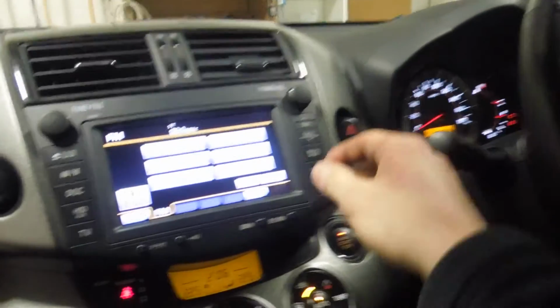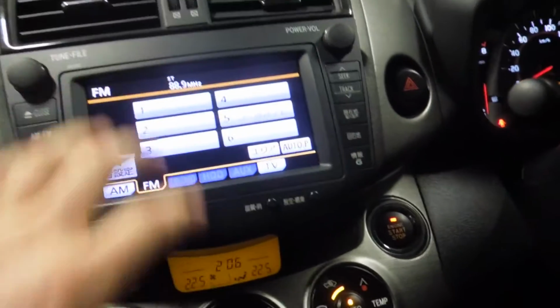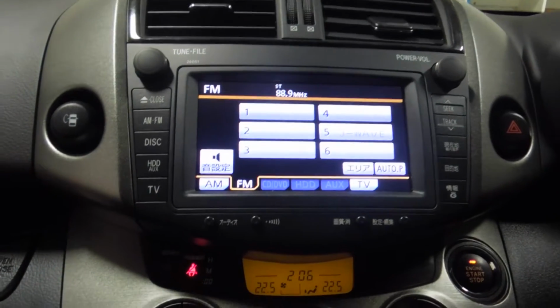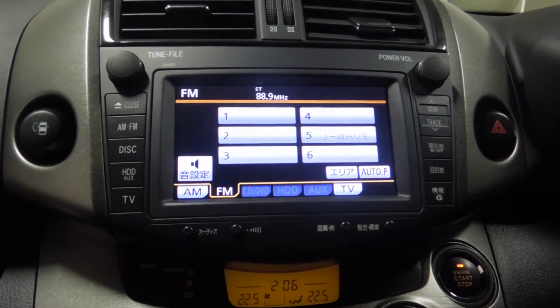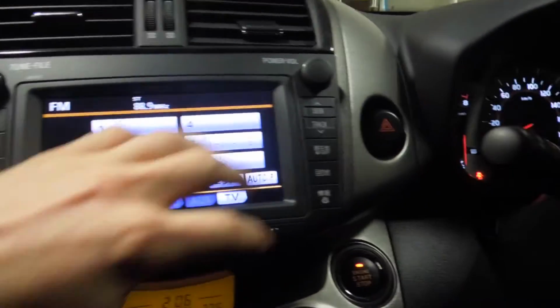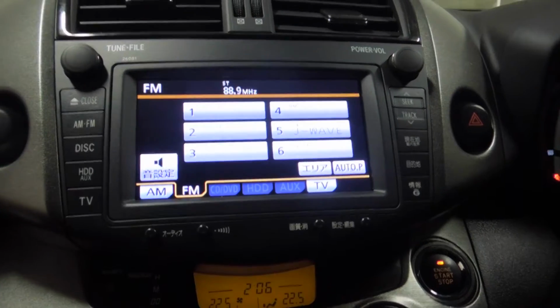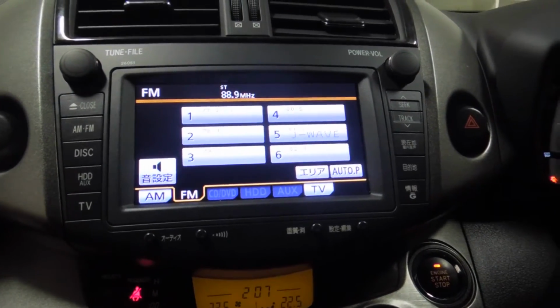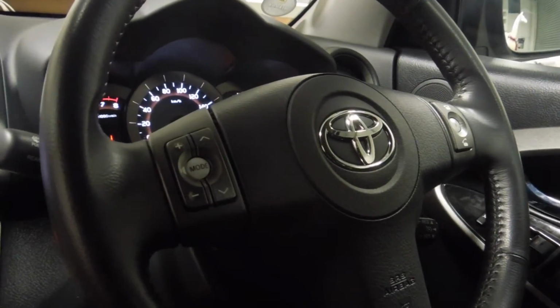Quick breakdown of everything I've got to do in the front. So obviously the main unit is getting replaced with the Parrot Smart Asteroid head unit, double din, and we'll be getting a fitting kit in overnight which will help it to fit in there, nice standard black one. A couple of other things I've got to do: hook up all these steering wheel controls, so for that we'll be using the Parrot Unicar steering wheel interface.